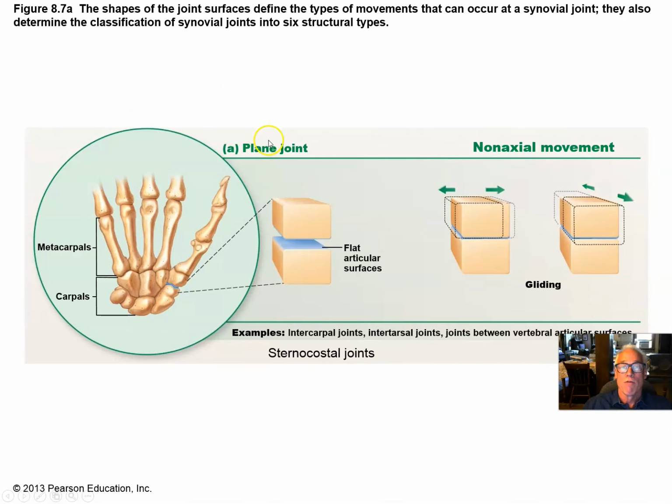I mean. So here we have our first category, our first type of joint, a plane joint, in which there are flat surfaces between the articulating bones, such as with the carpals and tarsals. We've mentioned this before already. The type of movement allowed is a gliding movement. And the range of movement is a non-axial movement. There's no axis around which these bones move. They can glide in any direction, essentially.